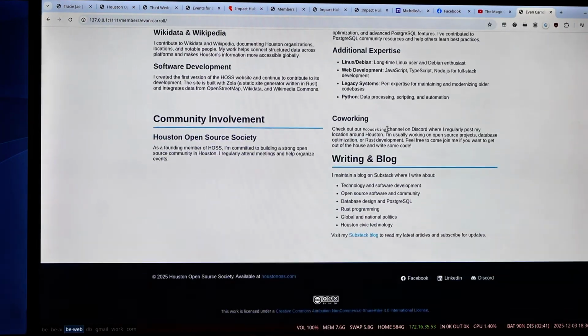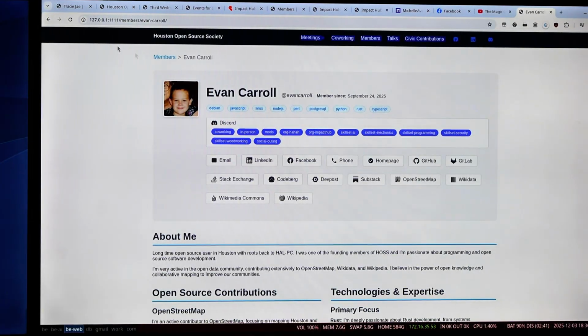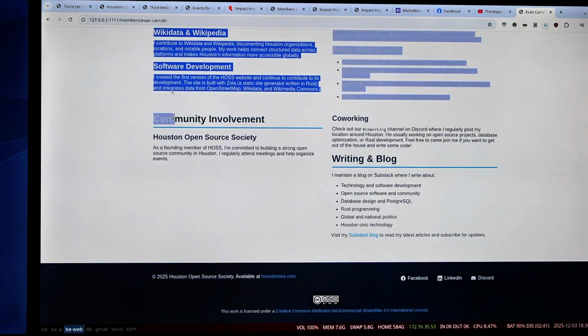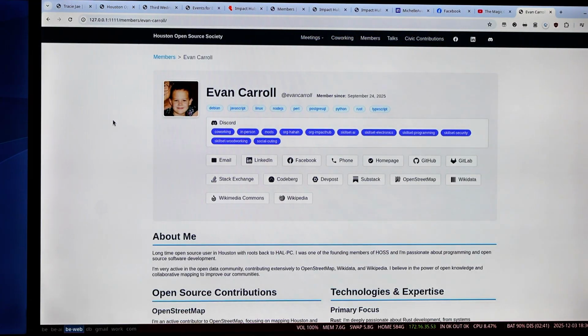This is all just maintained with one little markdown file. So, to update this, change it, or if anyone wants to create a profile, all they do is send a PR for one markdown file. You can look at mine as an example. Very simple to do. And I'll accept the PR, and then you'll have it all up and running.